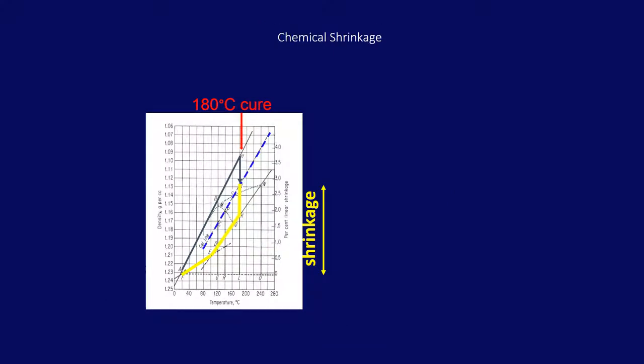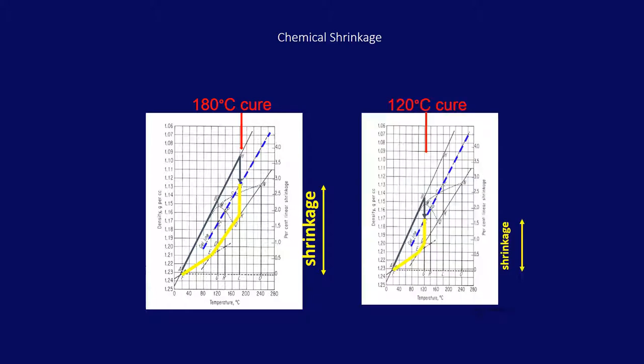Let's dive a little deeper into the sources of stress created during polymerization reactions. The first stress is chemical shrinkage from many unconnected molecules forming highly connected and tangled molecules. The second and larger shrinkage stress in yellow occurs during cooling from the cure temperature down to room temperature. In this example, the lowering of the cure temperature from 180°C to 120°C significantly reduces both sources of stress.